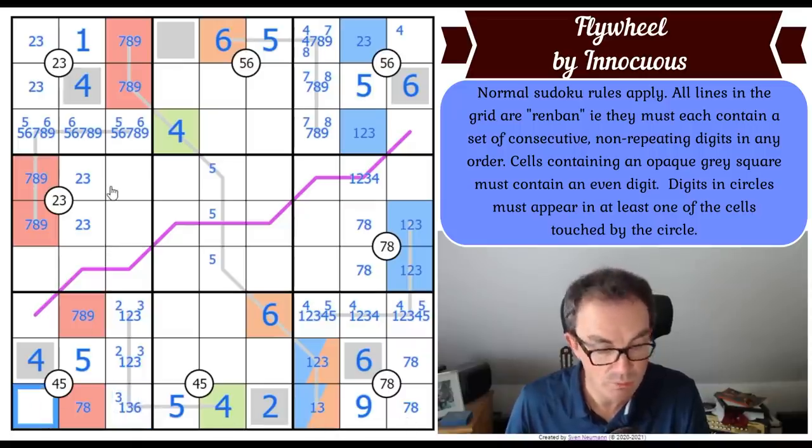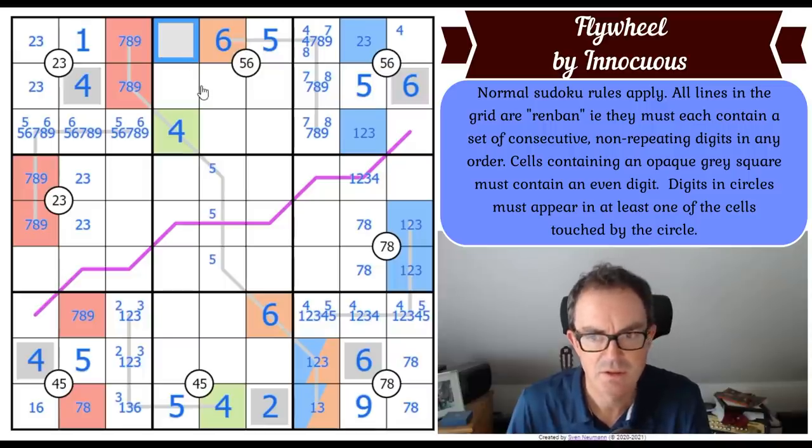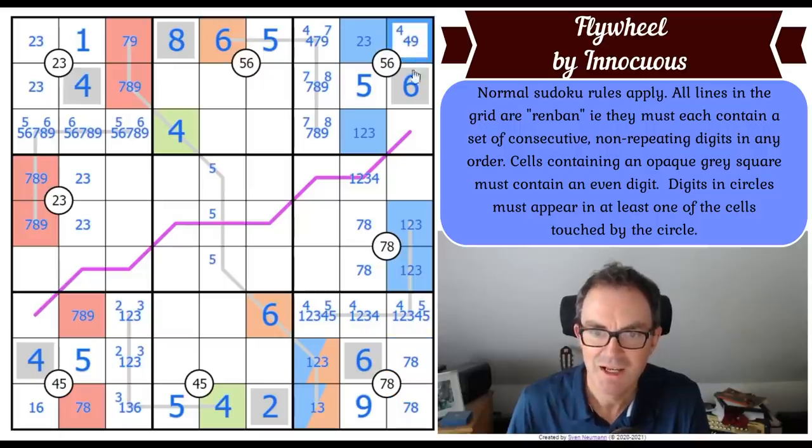This square is a one. This is a one or a six because it can't be a three because of the column. Coming back to the top row: this square can't be four or six or two - this is an eight. Which means that's not an eight, that's not an eight. Seven and nine to place - this is a four-seven-or-nine, it's not a seven, so this is a four or nine.